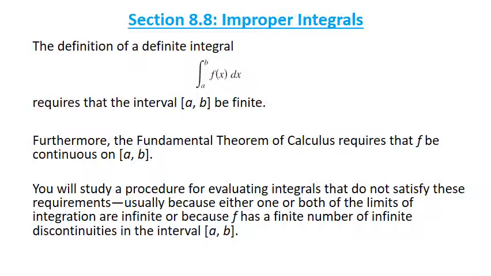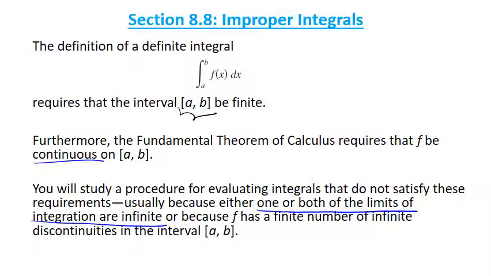Basically, when we talk about a definite integral, the interval we're talking about must be a finite interval. And the fundamental theorem of calculus requires that the function is continuous on that given interval. Well, this lesson talks about integrals that do not satisfy these requirements. The reason is that either one or both of their limits of integration are infinite, so either b goes to infinity or a to negative infinity. So that's this case.